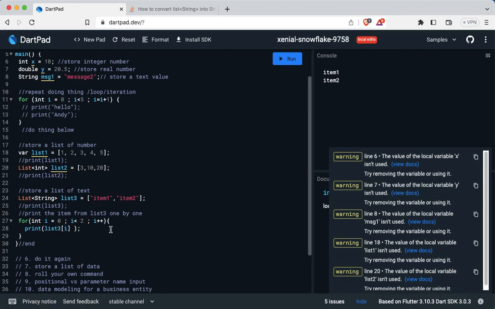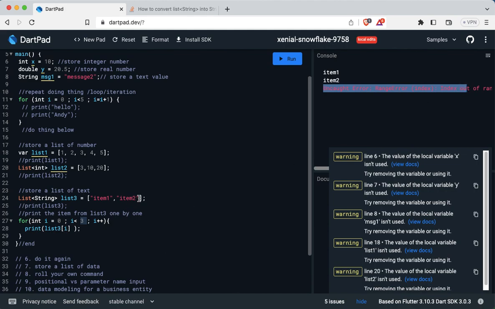If you say, Ajahn, what if I have 3? You can see that we only have 2 items in the list, but you're trying to reference the third element. What should be the output? If you make this happen right here, you're going to see the first 2 are printed out correctly, but the last one is going to show the message uncaught error, range error, index out of range, basically. So please be careful about this.